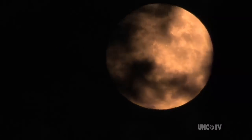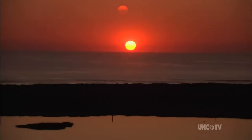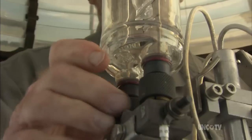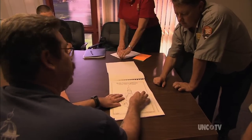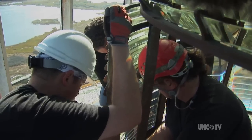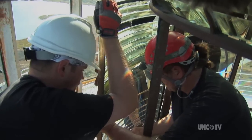Restoration of the light begins by removing the lens and storing it out of harm's way. On this September morning, the light will go out and not switch back on for perhaps two years or more. This is the first time since 1871 that this Body Island Lighthouse light has been turned off — it's not been removed before from the lighthouse. We've been studying it for some time and brought in experts that deal with lenses. We'll take it apart panel by panel and bring it down. And then the day arrived for work to begin — removing the lens, panel by panel.